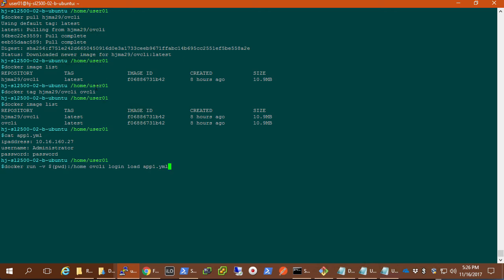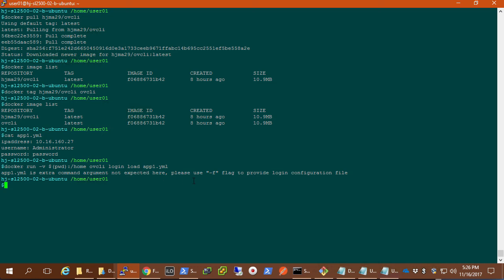You need to mount whatever volume from your local host has this credential file into the Docker image home directory. This is the Docker image file, and this is the command to have the OVCLI load the credential configuration file. So we'll do that.